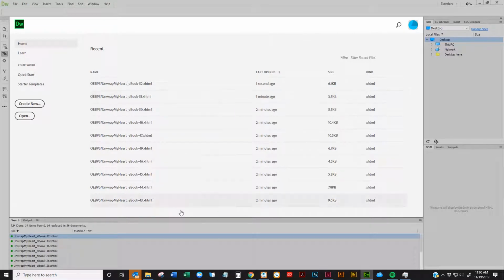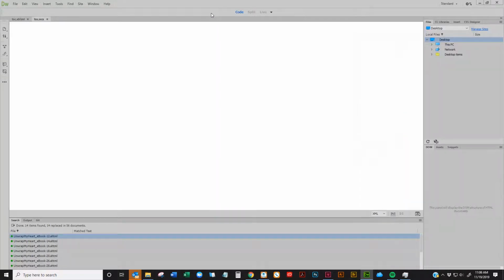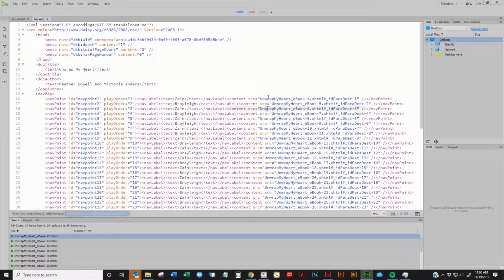The last thing we need to do is make a couple of tweaks on our TOC pages. So I'm actually going to open up both of these TOC pages. Now, this is another step that you don't have to do, but I need to do it because I actually removed all of my anchors that were in the chapter title pages, because I removed the chapter titles and replaced them with that graphic.